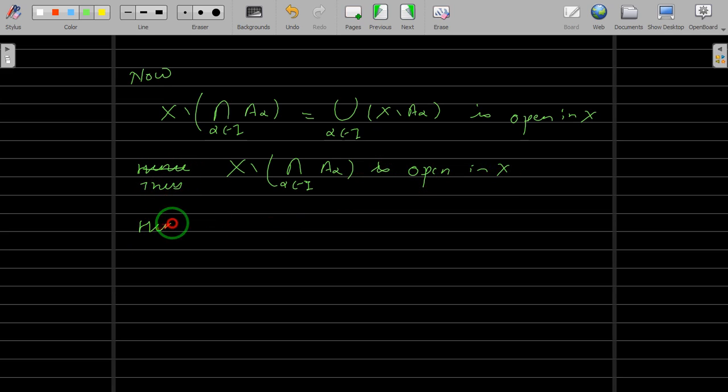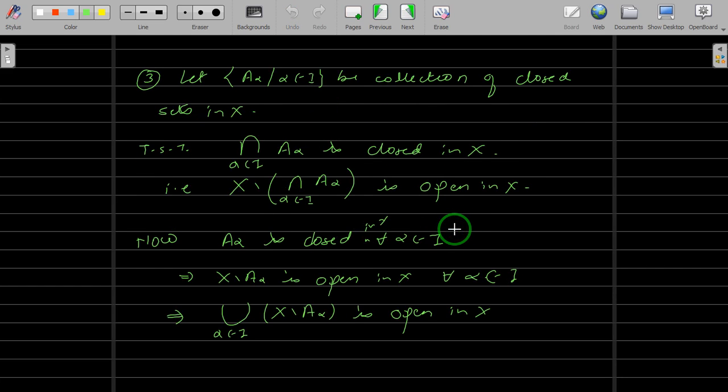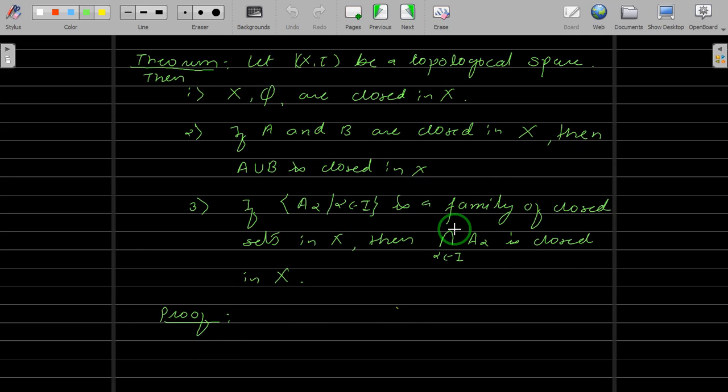And hence the intersection over alpha belongs to I of A alpha is closed in X. These three properties. So you check your write-up and see how we have written, and understand or learn the technique of writing any proof. And remember, you are writing the proof not only for you, but you are writing the proof for others to understand.